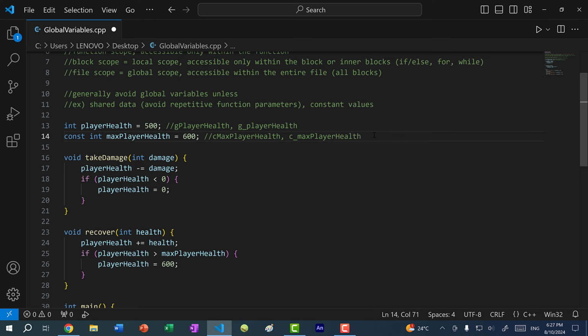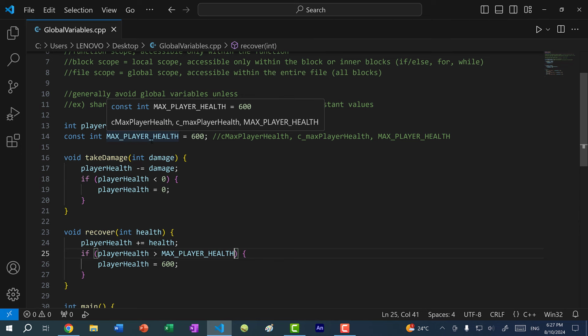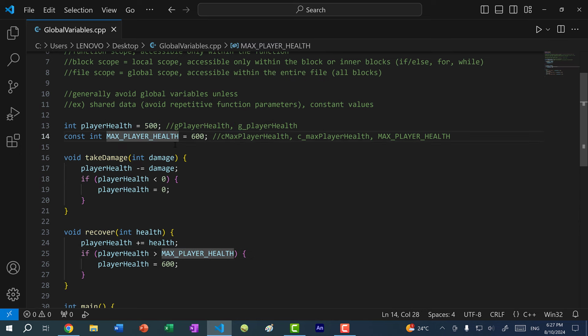And sometimes you might even see all capitalized letters with snake case. So snake case is basically separating the words with an underscore. So it could look something like this, max player health. So these are all naming conventions that you can use in C++ for global variables. So I can take this and replace this over here. And with the capitalized snake case naming convention, it would be more apparent that this is a global constant.